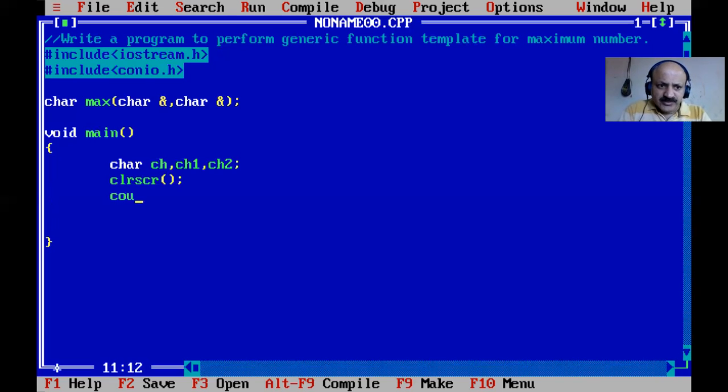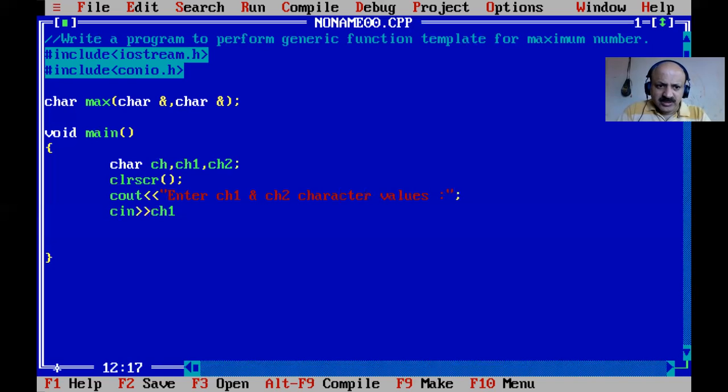So here first we scan. Enter ch1 and ch2 character values, which we scan both in one cin.